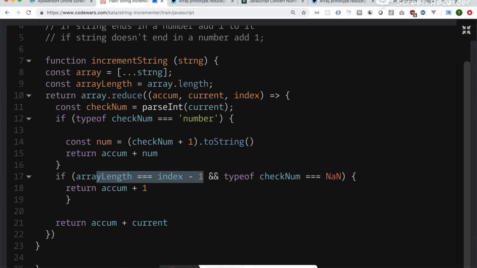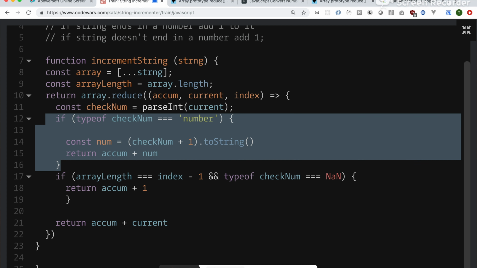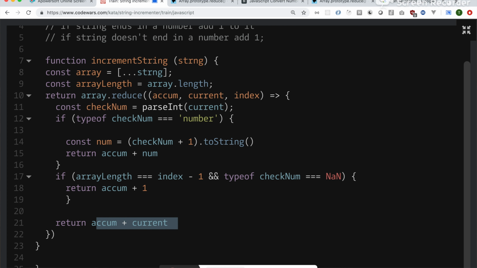This is going to take care of if there is no number, and this last index is the last character, and if there's no number, then just add 1. And then this here was like, all right, if it is a number, then add that number together and then add it to the accumulator. So if it was like HE 0, then it'll go, okay, cool, I'll add a 1 to it. But this won't work because what happens if the string is like HE 0, B, C 0, and so it'll run this, so that's not very good. And then I just return it here, and that's kind of what I was going to do. But there's still more little cases I need to check. Do you guys have any comments?